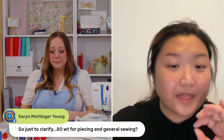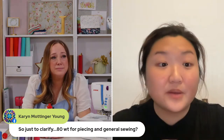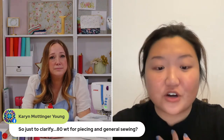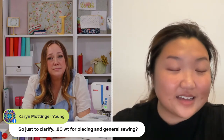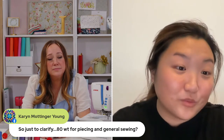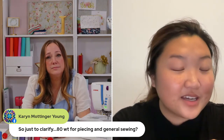But actually, use it all the time for your embroidery if you're using a 40 weight on top, because it's going to make your design a lot softer. But what I was going to say is you can actually use the 80 and the 100 weight thread in embroidery as well, because you can do lettering, monogramming. It's going to give you more detail, and you can do smaller designs that still look really crisp and nice.